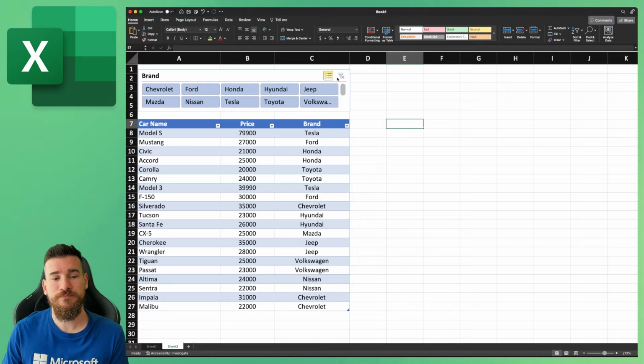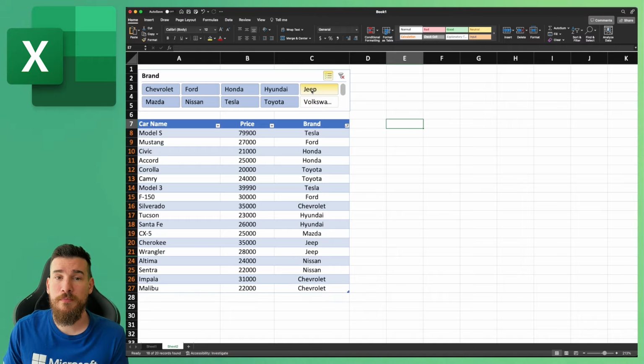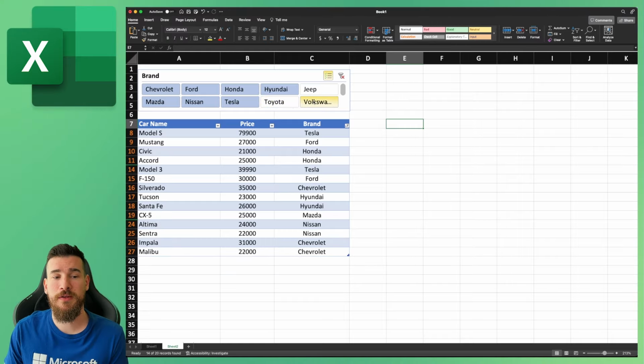What do I mean by that? Firstly, when you start out with a slicer, everything is selected. If you select multiple select, this is going to allow you to do it in reverse. It's going to allow you to deselect, because everything is selected by multiple, so everything is now selected, and now you're removing items one by one.